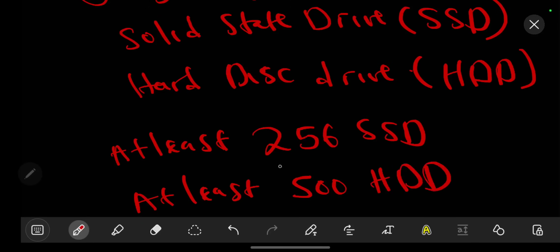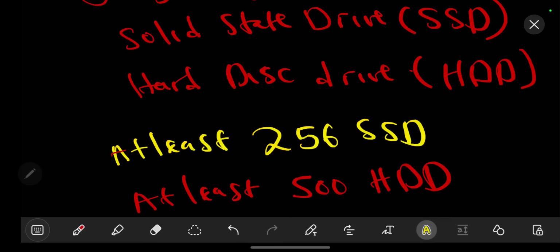So now the reason why I have taken a value that is small for SSD is simply because SSD is very expensive. So she can at least get 256 SSD, meaning to say 256 and above. Then for HDD, she can get at least a 500 GB so that it's a bit faster.